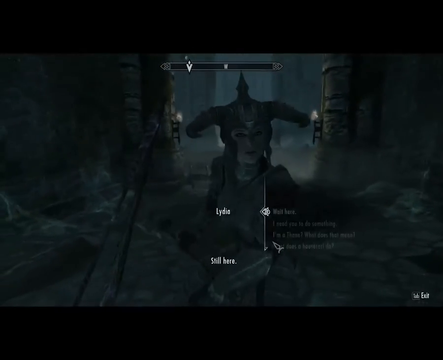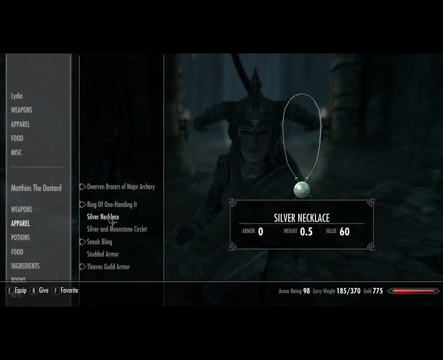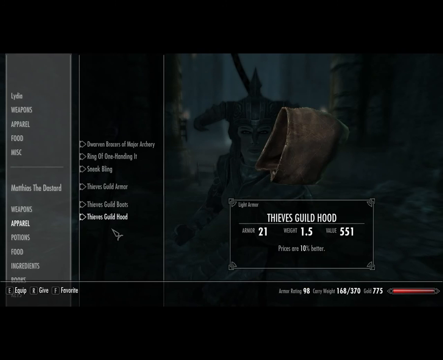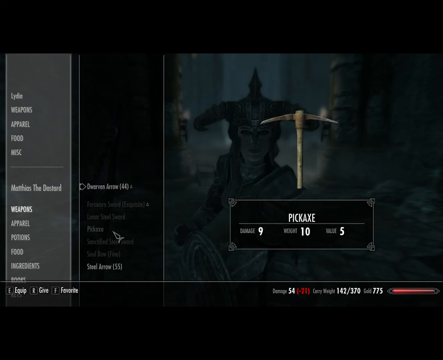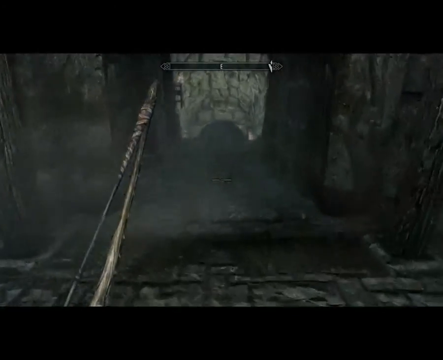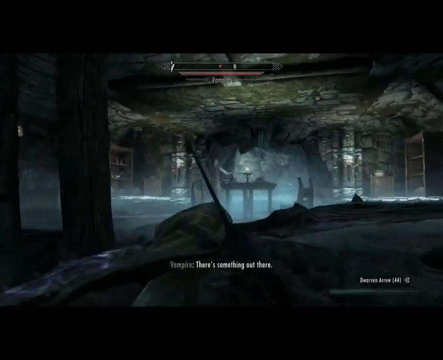And actually, for ease of travel, I'm going to go trade stuff with Lydia now, because we are going to be very overburdened by the time this one's over. And let's give her some arrows, finally. And okay, Lydia is now overburdened because she is still carrying the dragon bones from before. I was not able to find a vendor who could take all of them.